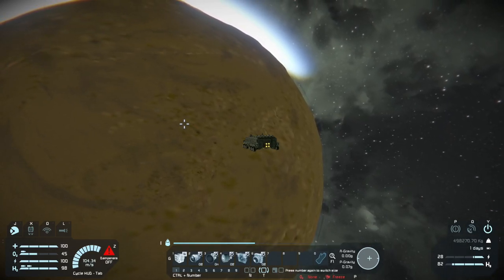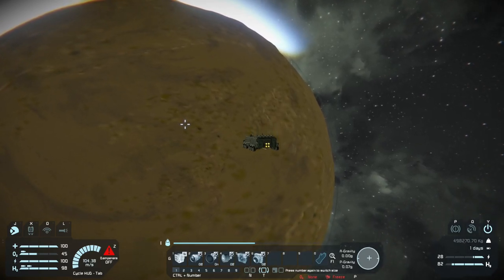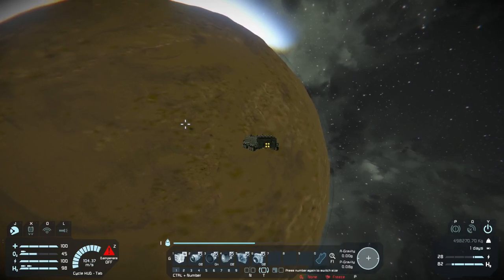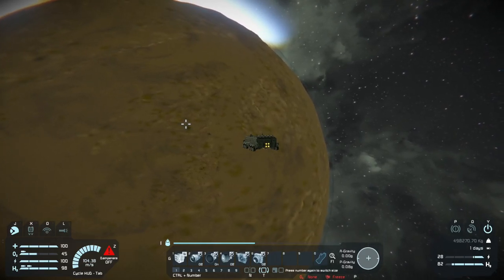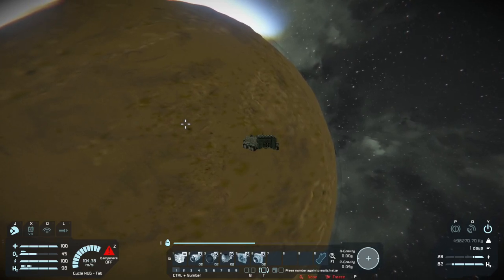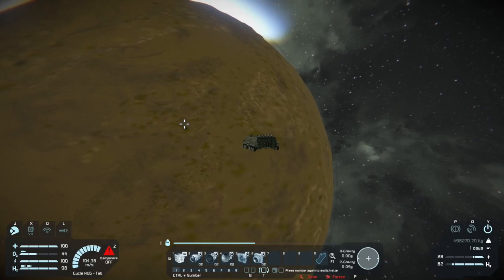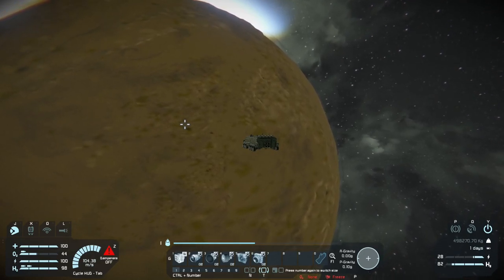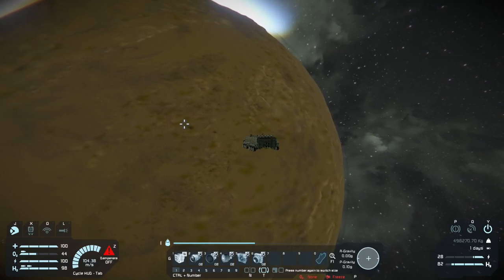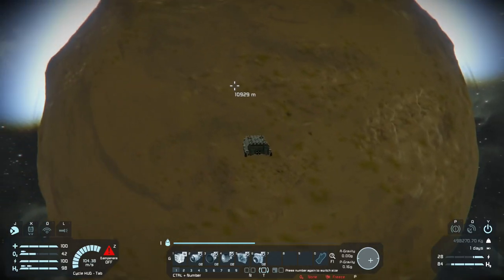Now, as I head towards the planet, you may or may not be able to see that there are little green patches. I mean, as I get closer, it'll be more evident, but those little green patches contain ice under them. Primarily, that is the only place you will find ice on this rock. There's no cool resources like platinum or uranium or anything like that. Ice is pretty much scattered about.